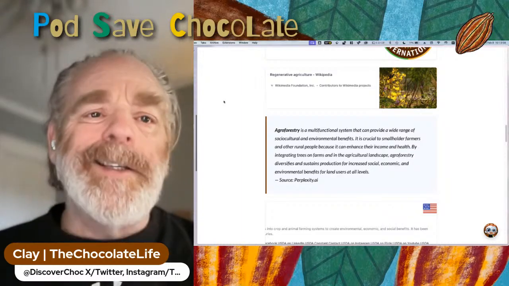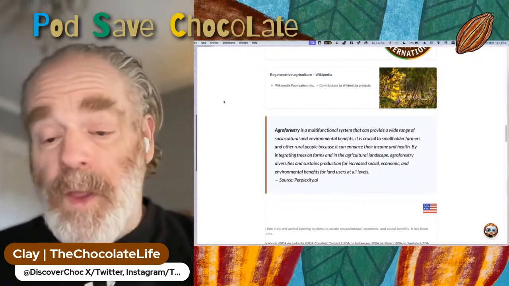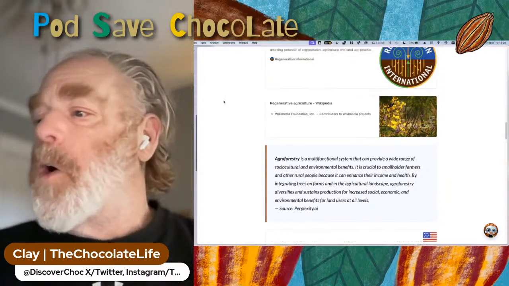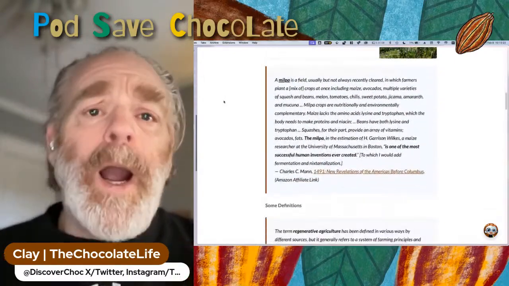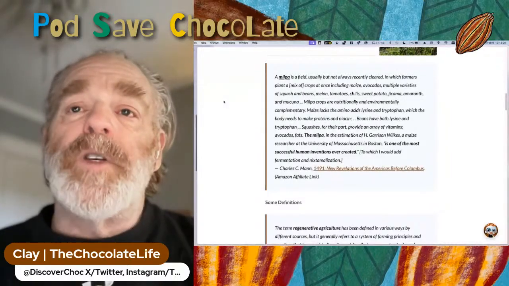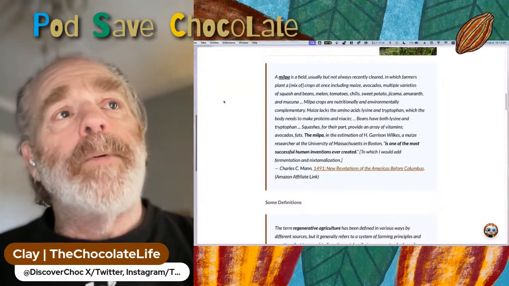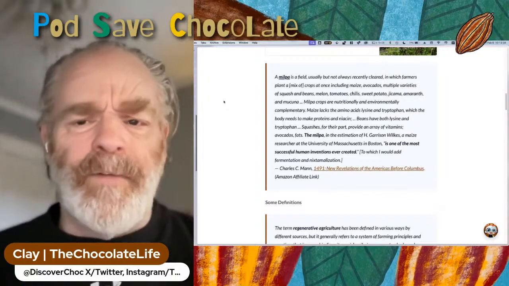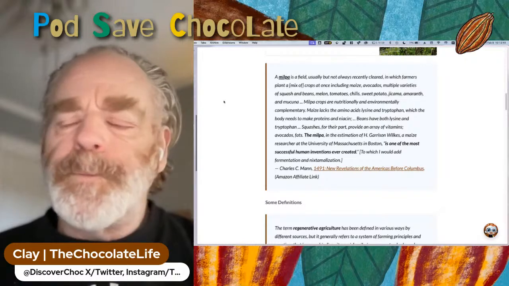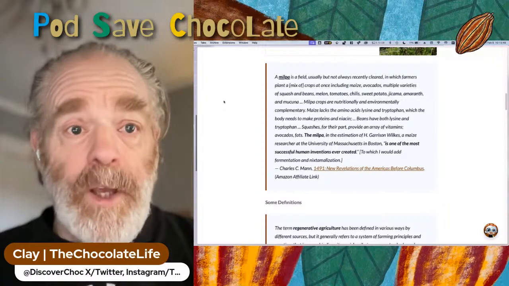I also want to point out that this idea is not new, right? People who are talking about agroforestry as the future of agriculture, or regenerative agriculture as the future of agriculture, we need to go back and recognize that prior to the arrival of Europeans in the Americas, and also prior to the arrival of Norse people, for example, the Vikings. I don't know how old this is, but there is this concept in Mesoamerica. I believe it's originally from Mesoamerica, and I think it spread throughout the Americas, right?